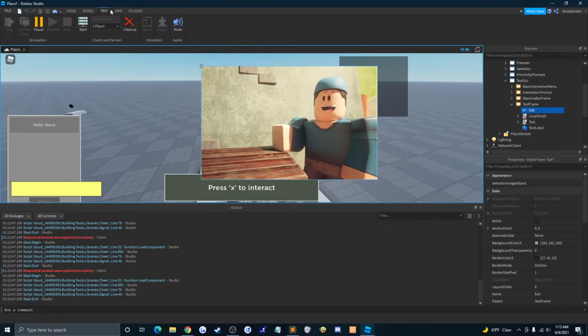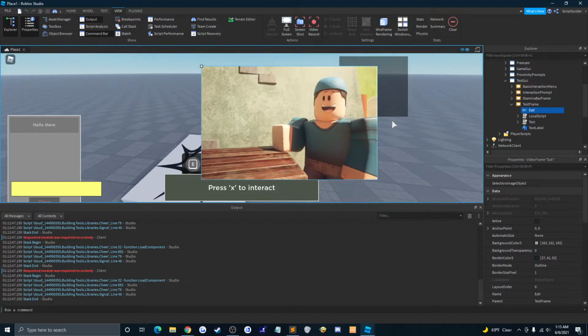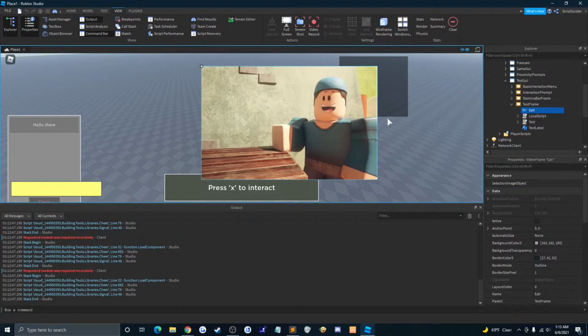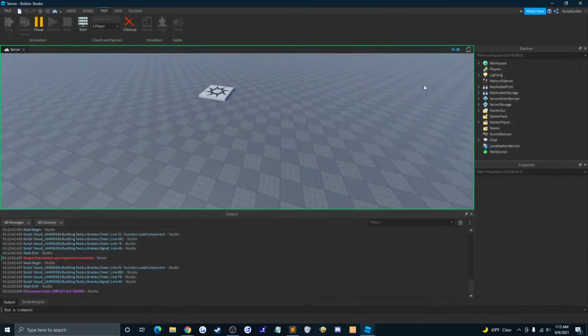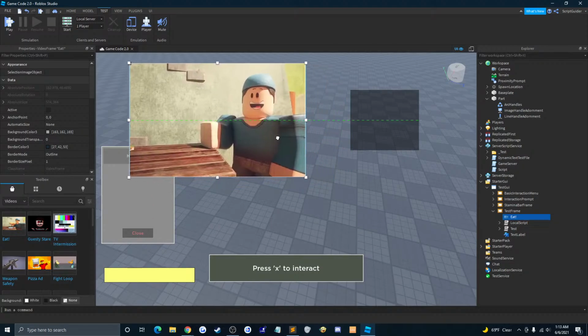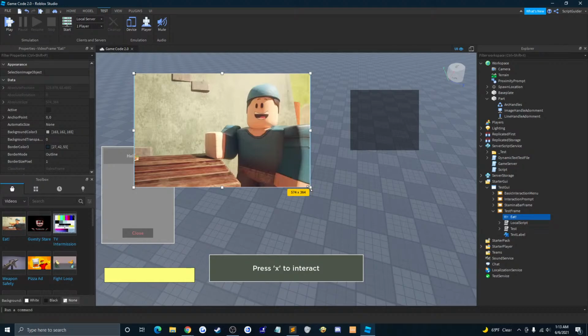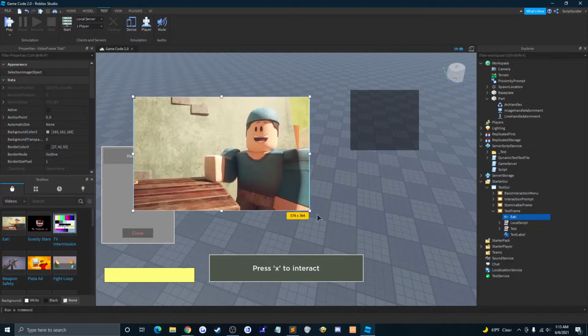I know this probably isn't anywhere near the correct aspect ratio, but still that's really cool. I'm trying to think about what I would even use this for. Honestly, video frames seem really cool, but they would need a very specific purpose. I feel like once video frames come out, they're going to be massively overused in a bad way. Games are just going to be like, here's a video for no reason. But the potential is really good. They have their use, but so many developers are going to abuse that.